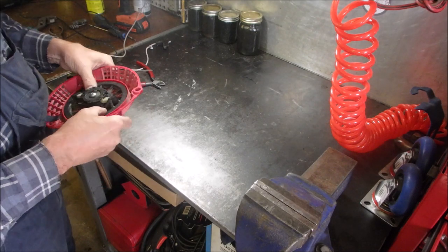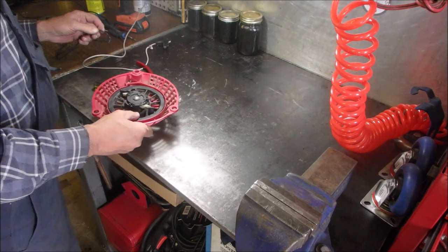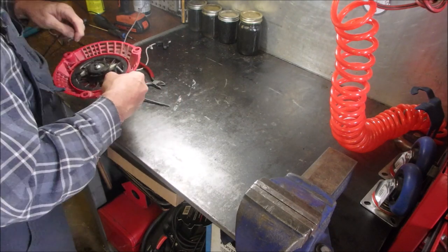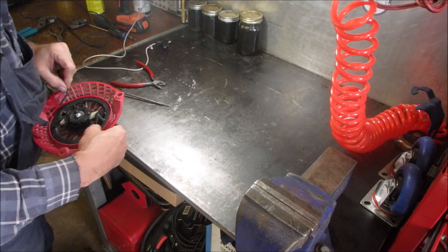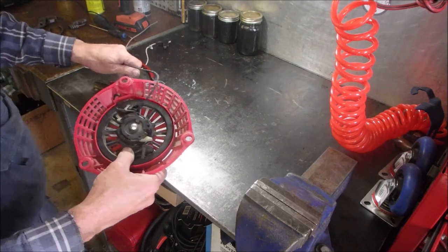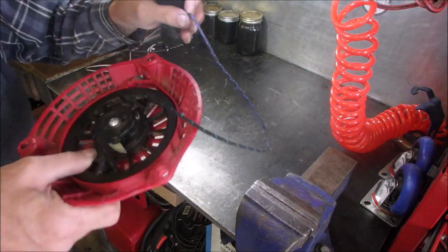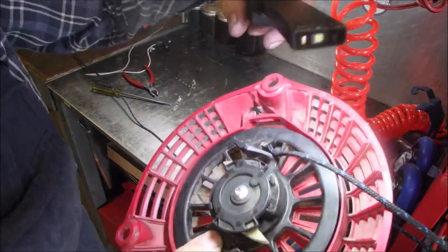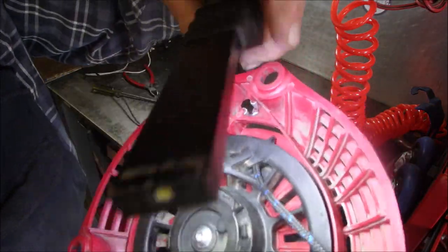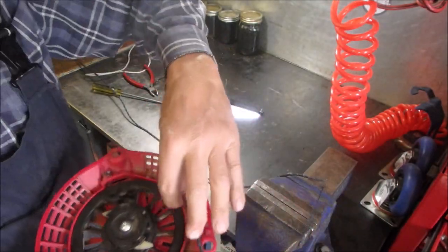1, 2, 3, 4, 5. Is that going to do it? Let's just see. I don't want to go overboard, right? I'll just feed that through there. You can do this both ways, right? So now I'm feeding that rope into that hole. Right there. Do you see where my finger is? We're going to feed it through.